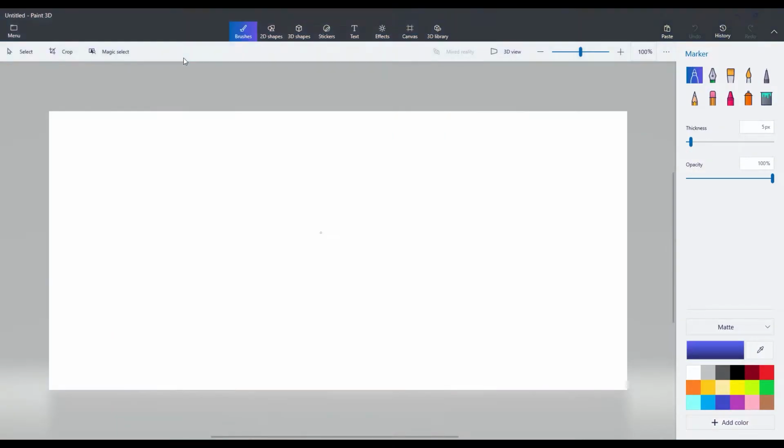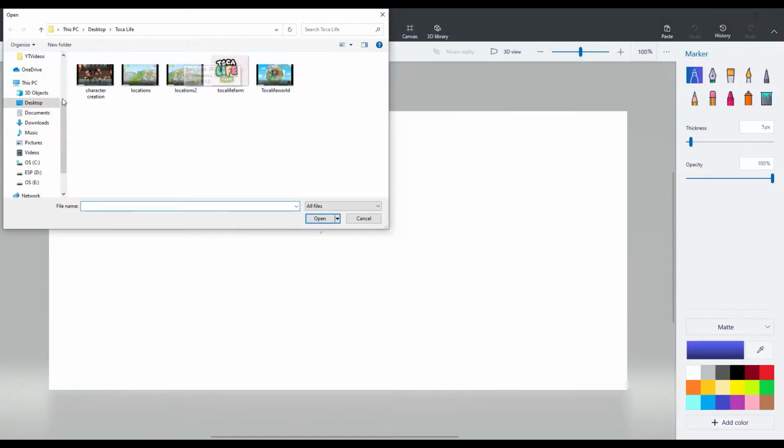So you click on browse and it takes you to the folder, or you look for the folder where your picture is. In this case, my folder is Toca Life and it's on desktop. I come to the folder and I pick the background picture that I'm using for the thumbnail and open it.